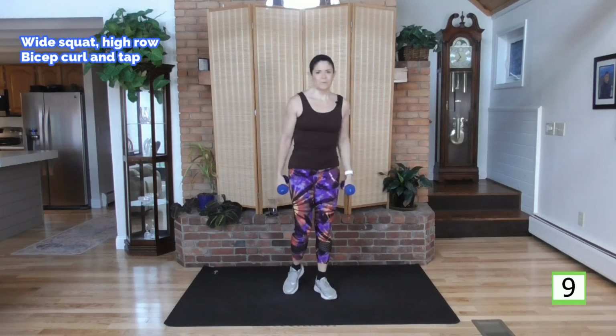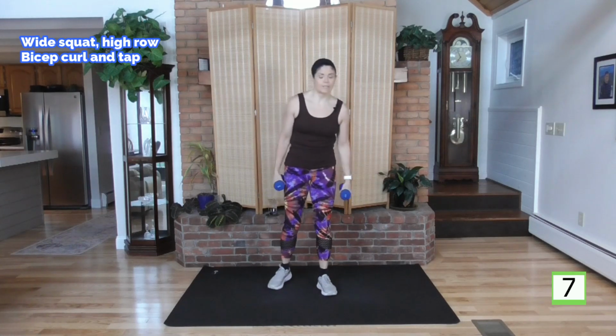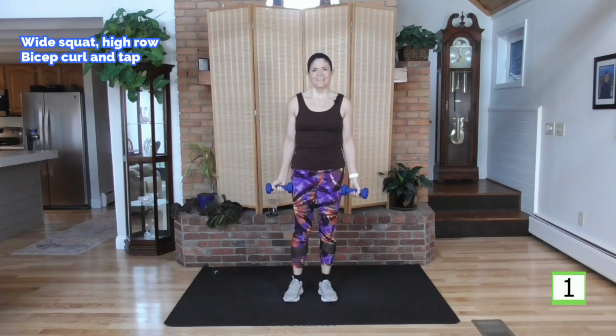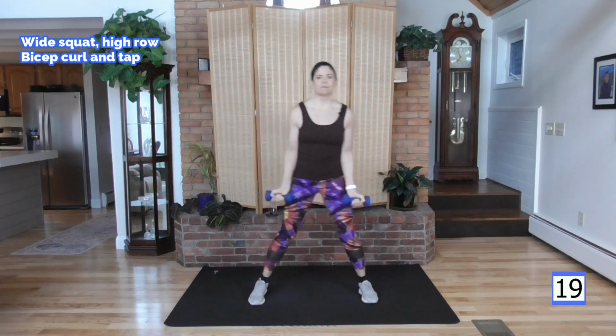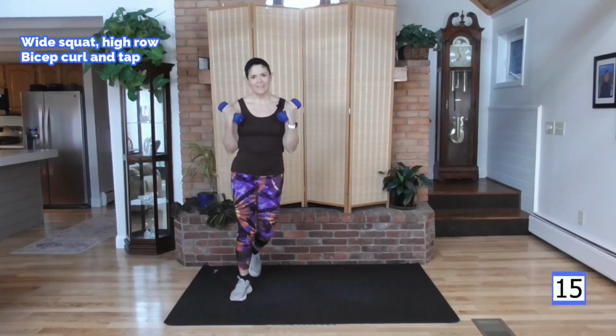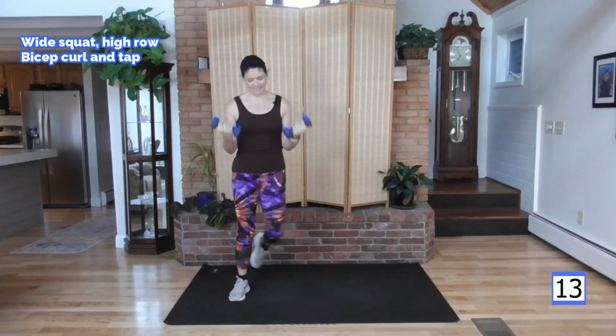Rest. Whew, how do you feel? Hope you feel good. Getting that heart rate up feels good to me. Tap the toe back, get ready. Here we go. It can be hard to start these workouts, right? Once you get in them, you actually feel pretty good.